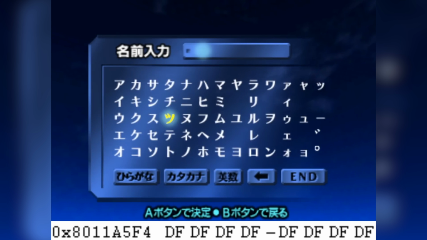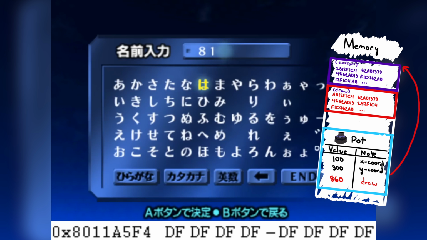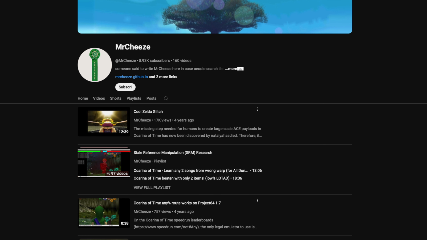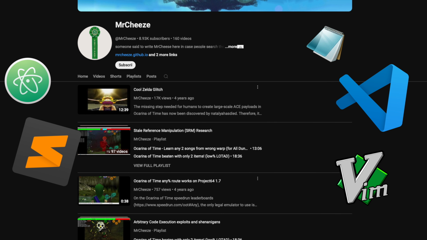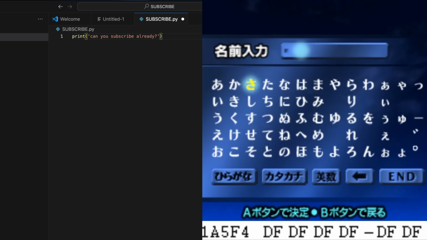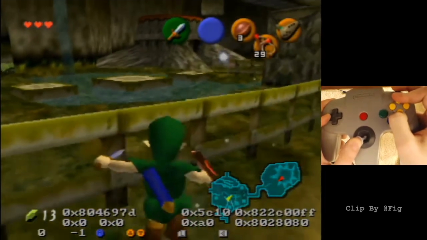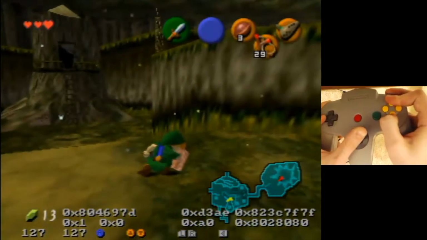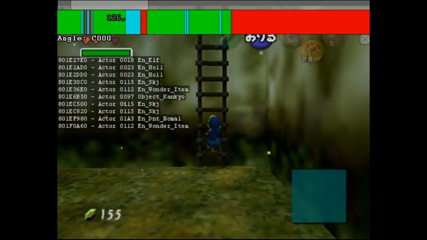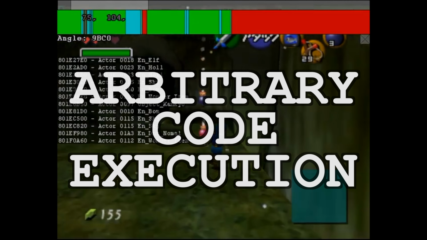Speedrunners literally use the file name selection screen to inject code into the game that they eventually run using function pointer manipulation. In other words, we've reached a point where glitch hunters have turned Ocarina of Time into a code editor. Who needs a nice UI when you have a text box meant to hold a single name? And the run button? Psh, no thanks, I'd rather run my code using perfectly precise controller inputs and function pointer manipulation. The ability to run code this way is called arbitrary code execution and is the holy grail of glitches that you can find in a video game. This is because it lets you do basically anything.